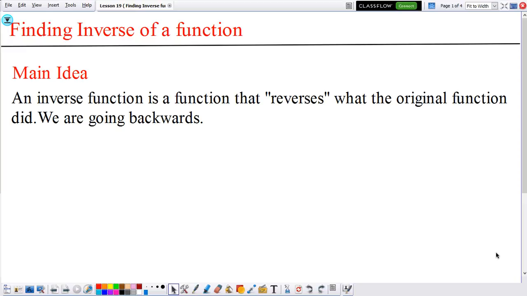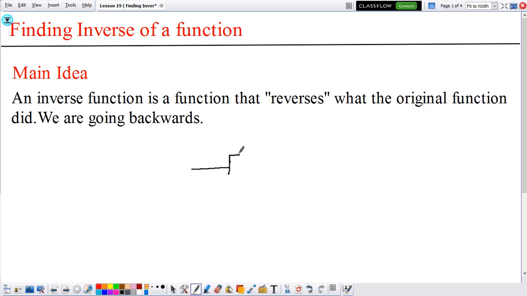Now, today we will talk about what is an inverse function. Today we will just introduce the inverse function and we will find some basic inverse functions. A function, you can think about it as a machine that has an input and then it gives you an output, where usually the input is the x and the output is the y. Maybe you have seen this in your previous classes.